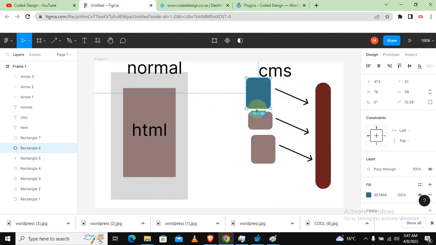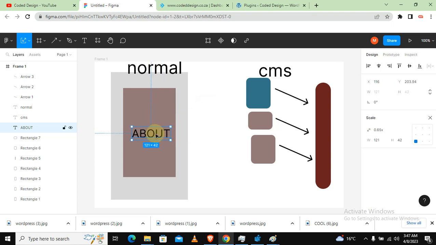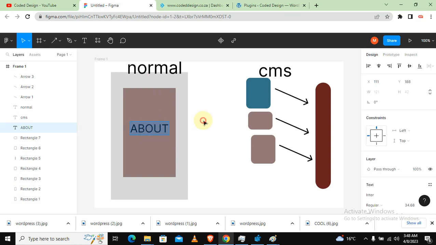So in this option you will have, let's say, your about us information inside that HTML in this one. That means the actual text, the about us information, maybe we are Coded Design, we are the best developers in the world, and we've got a very big and successful YouTube channel. This is embedded in this HTML document. However, in this approach, this about us page is not sitting in an HTML document, it is sitting in a database.